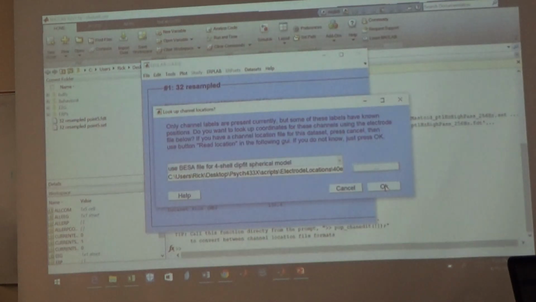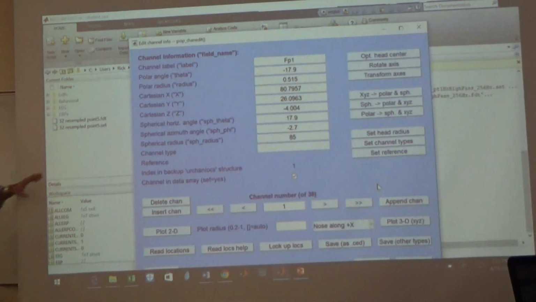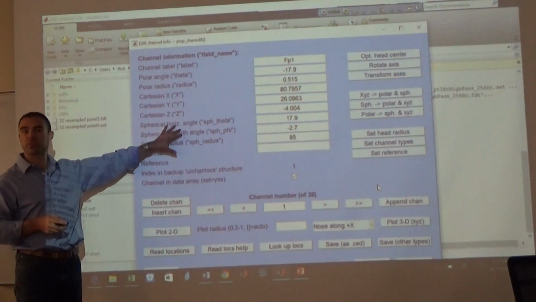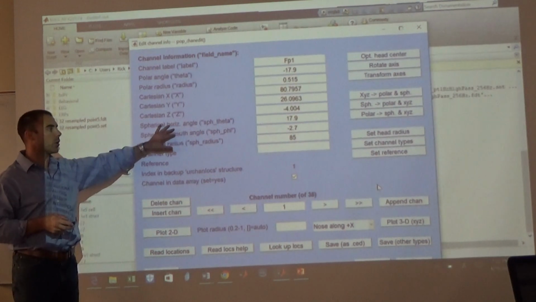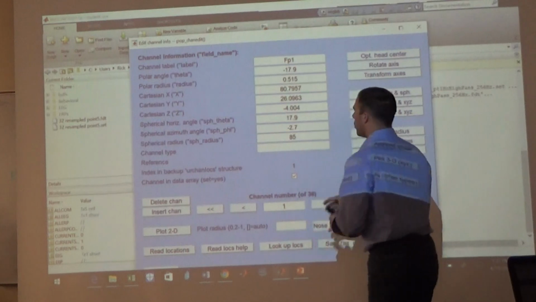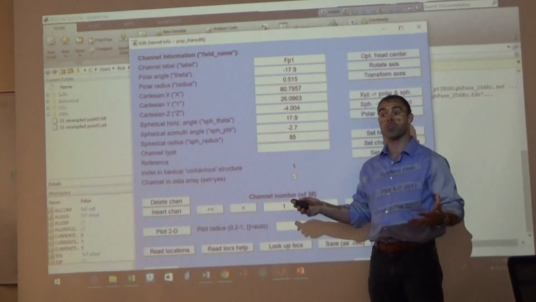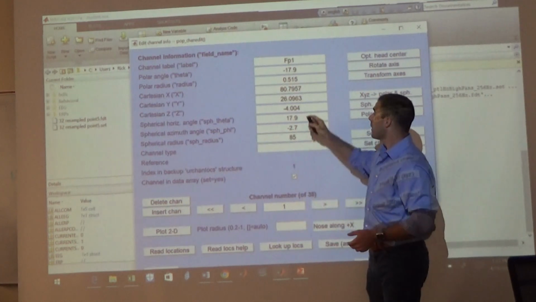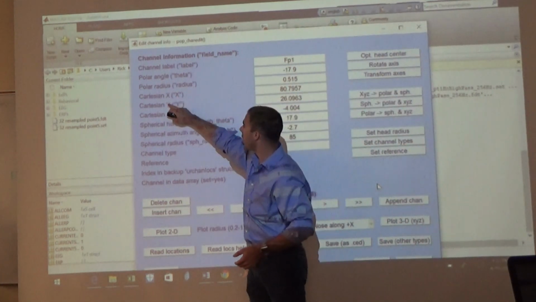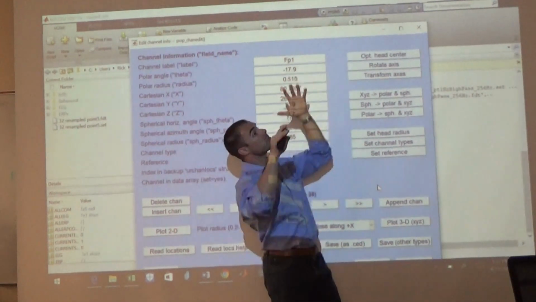Hit OK. And then hit OK on this option. It'll bring up a really crazy screen that looks like this. Okay, you don't have to worry about much of these details. What it does though, in case any of you guys are curious, this tells us our X, Y, and Z coordinates. So remember X, Y, and Z is our 3 dimensions?